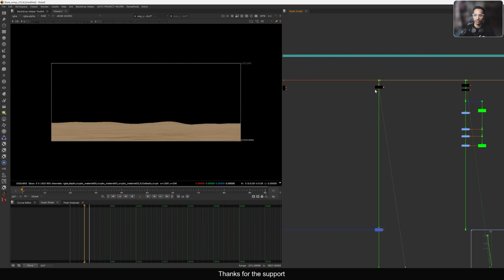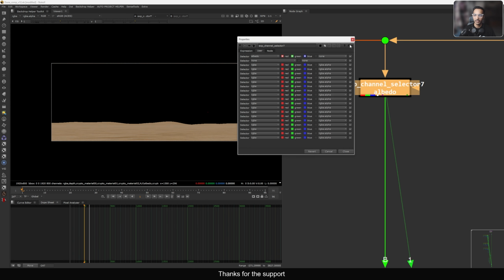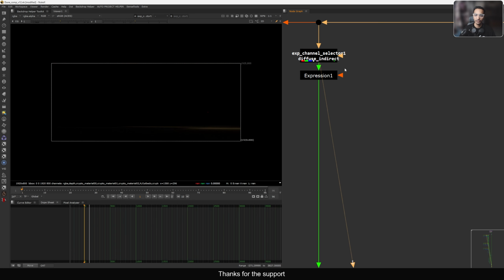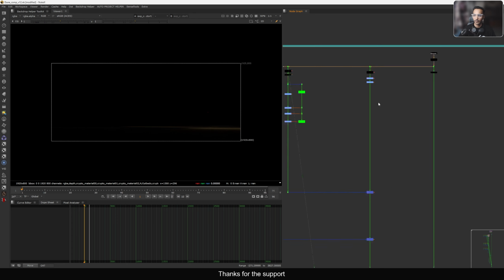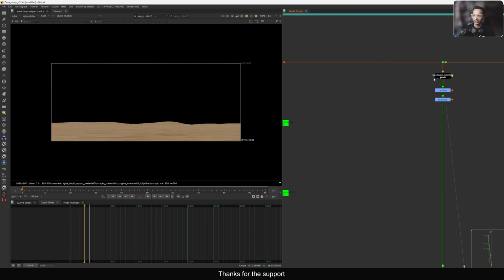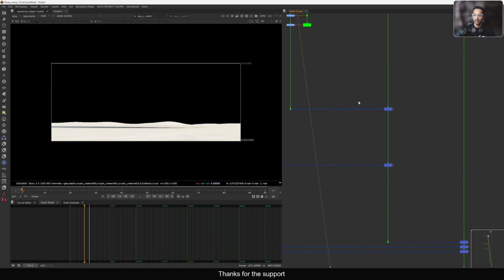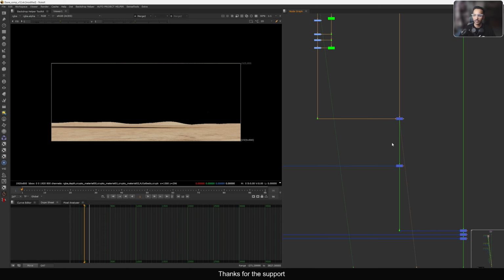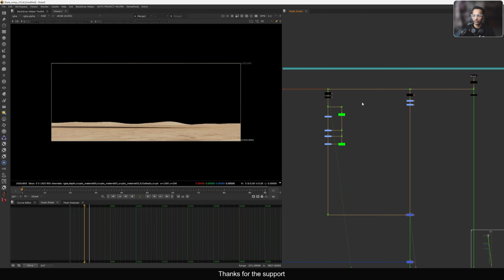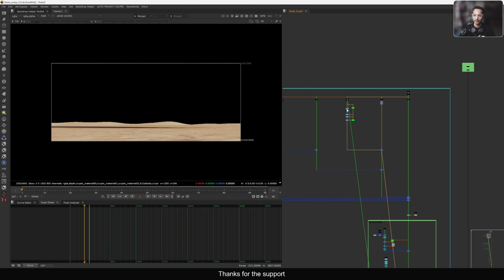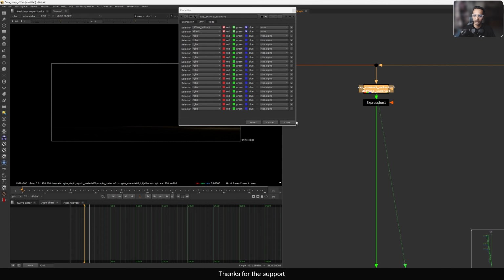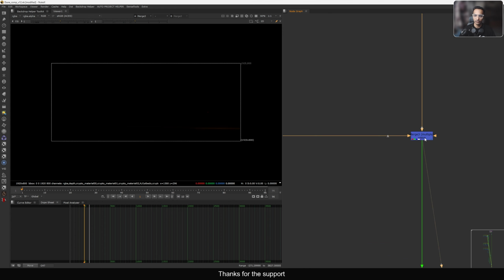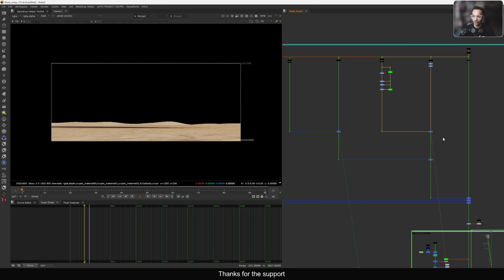Then I do the same thing for all the other layers. So this is the albedo pass again, and I'm doing diffuse indirect, same thing, dividing with the albedo pass, and we get this. And here once we do the albedo pass, and then we have this diffuse direct, I did a multiply here, because they need to multiply each other, then you can get a proper diffuse lighting. And here I did the same thing for the diffuse indirect and albedo. I just removed the color from it and then I did the multiply. So now we have the diffuse indirect and we have this diffuse direct, and then we did the plus here, so we get a combined lighting.